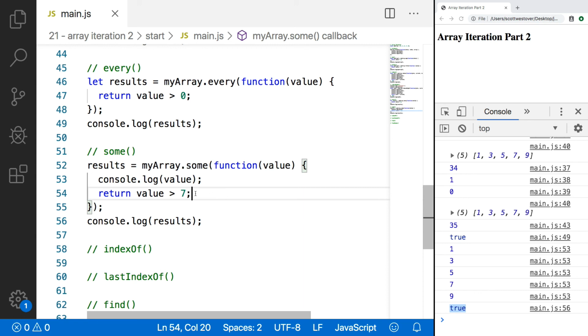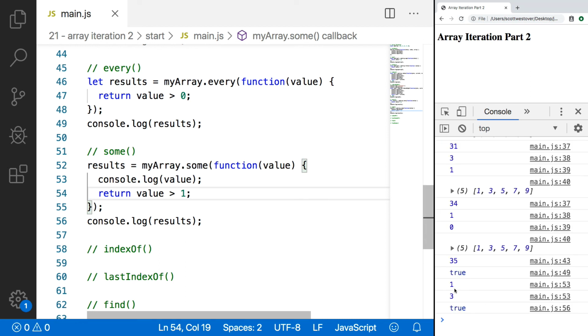As an example, if I change this to 1, so we want an element that's greater than 1, you'll see we process our array. We have 1, then 3, and then because we finally found a value that's true, we exit out of our callback function. This is important to know, because if you need to do something with every element of your array, some is not the appropriate method for that. It's also important because we're only going to process what we need to process of that array. And one thing to note, as we saw, if no values ever pass, then it will process all elements until we reach the end.